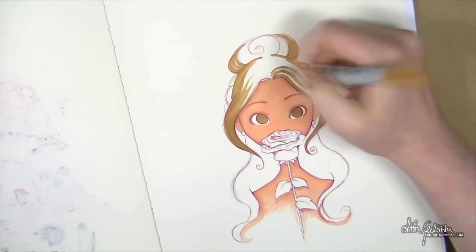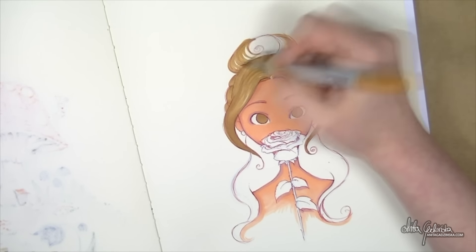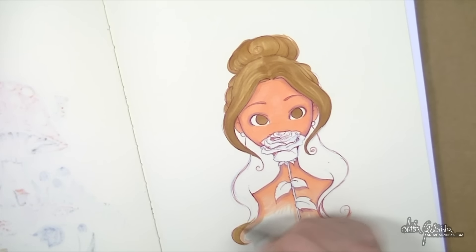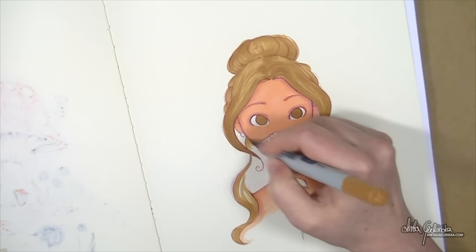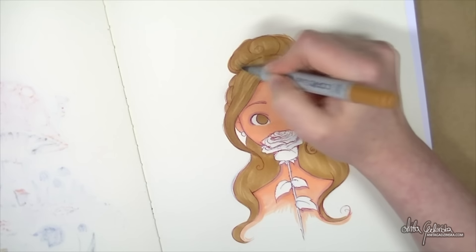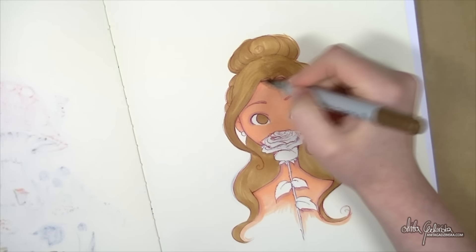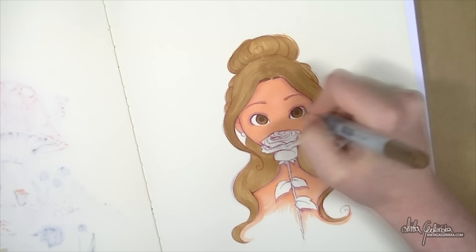I'm using this really nice brown color as a base, and originally I wanted to use it just in the lighter part of the hair, but I ended up putting it everywhere. This is the way I've learned to paint with watercolor — putting flat colors in first and leaving spaces for shadows or highlights. But that's just not my style; it doesn't work for me because I like how the colors blend together when you layer them. I've noticed the same thing with Copics — even if I put a shade that's just a little bit different, because of that layer underneath, everything blends together.